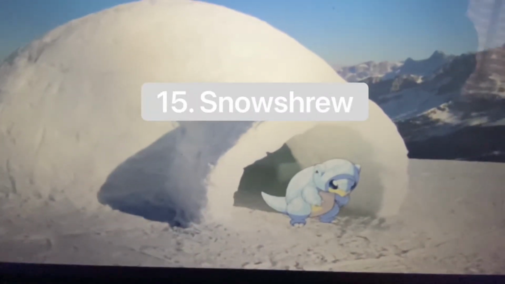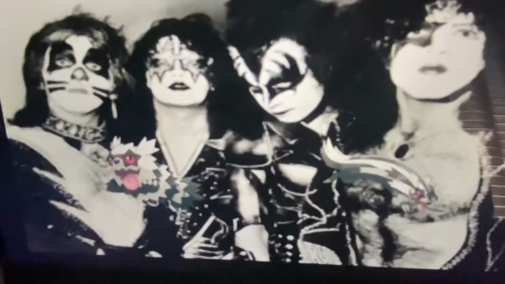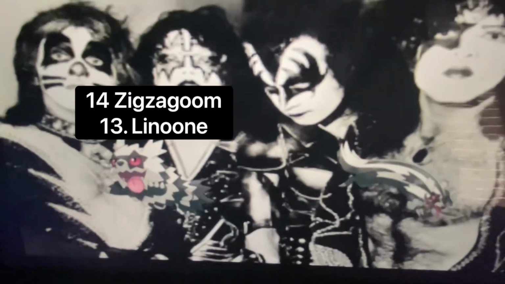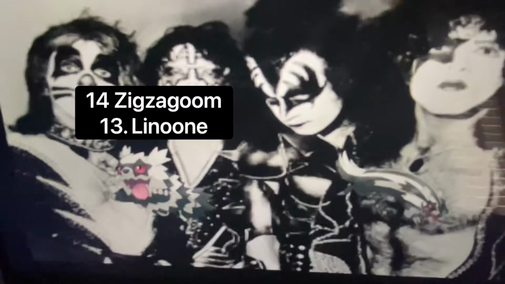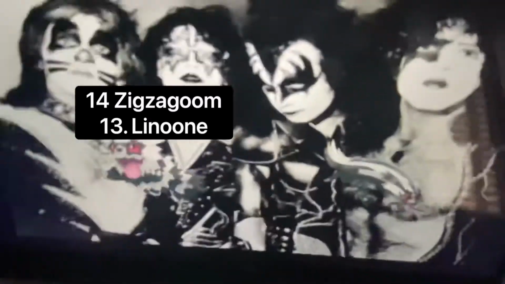15 is Alolan Sandshrew because it's fucking adorable. That's it. 14 and 13, Galarian Zigzagoon and Linoon. These two are literally members of KISS, and Obstagoon, which we'll talk about later, is even cooler.